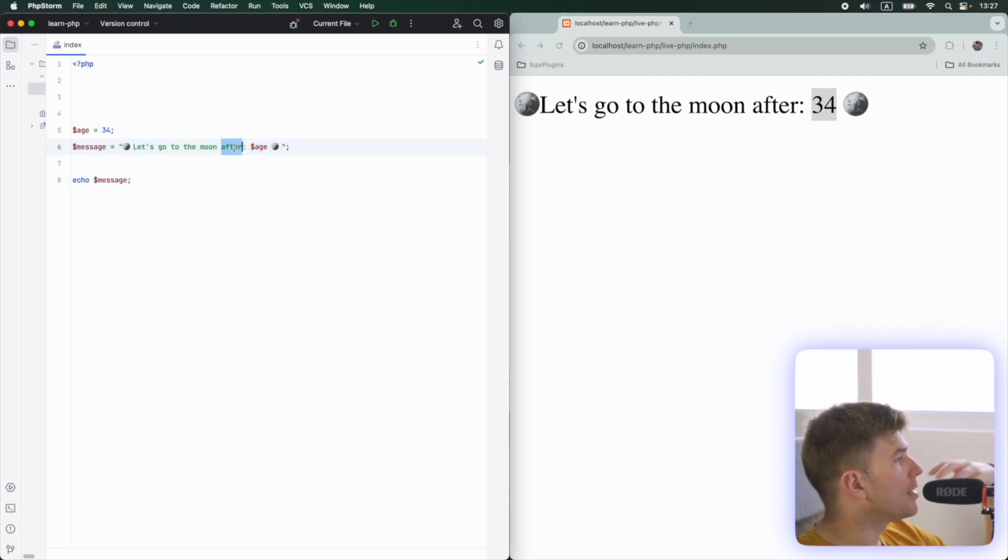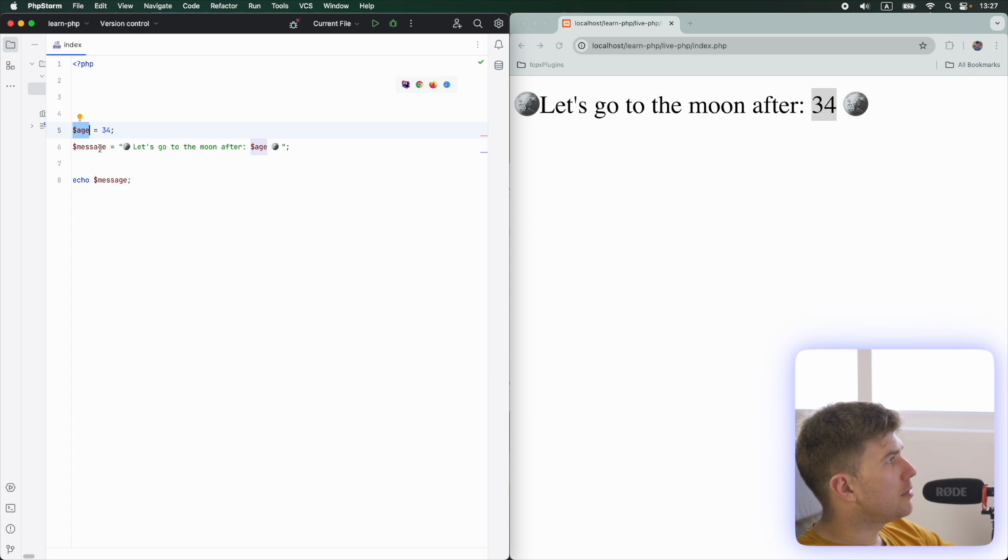So what I did is I created this variable, and I stored there. This is how you create a variable. Then this equal sign, one equal sign, means store whatever is to the right. And to the right now is this number 34. So it's in the age variable.